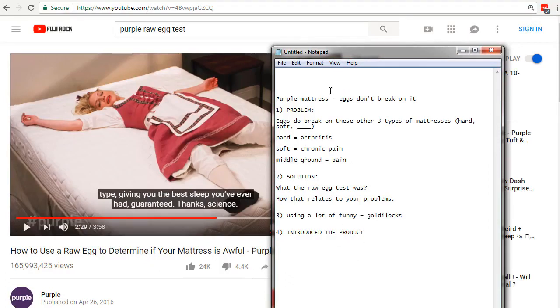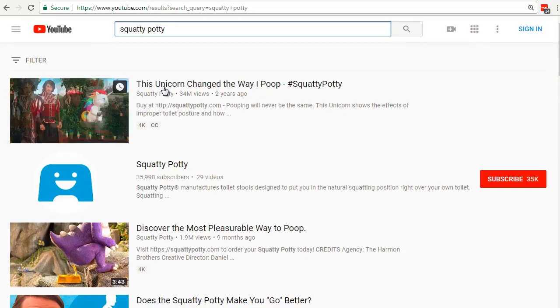And so the next thing we want to do is take a look at other things, like the Squatty Potty is another one. It's pretty funny, but the whole point of it is they're basically using a unicorn who's pooping out poop that's actually like flavored ice cream. But what they're selling, Squatty Potty, is a little device that you can sit on while you sit on the pot, so that you can poop well, basically. But that's another one that you can watch that's funny enough that you can break things down.